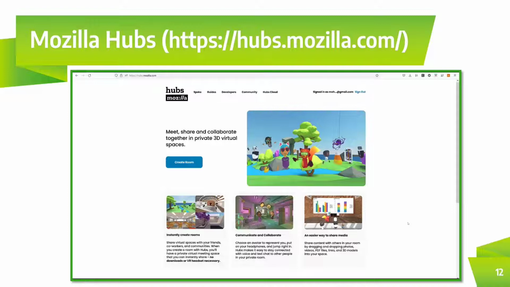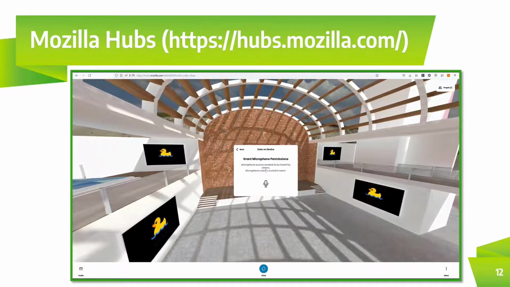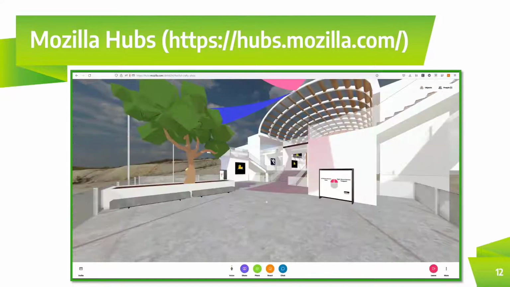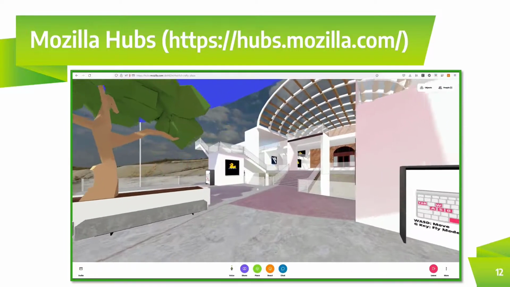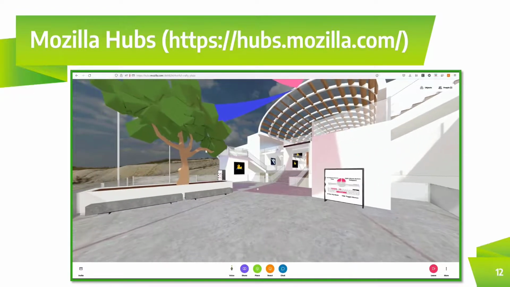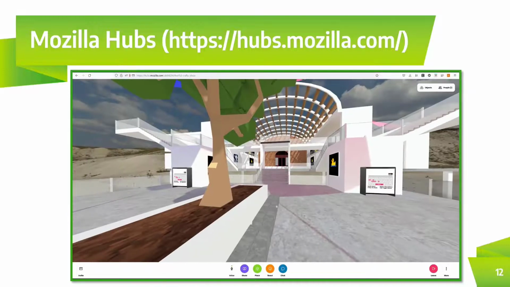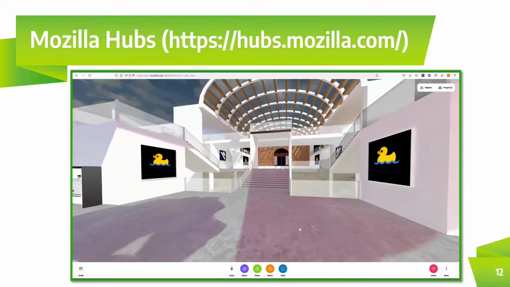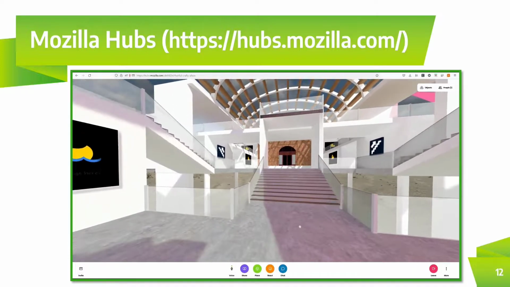Okay, so Hubs is available at hubs.mozilla.com, and it's an open source program. And you can easily create a room here. And if you click join room, I give mic permission and I enter the room. The default room or virtual space that you usually first get to looks something like this. And again, like the other apps that we just looked at, W, A, S, and D keys work for moving around. Again, a lot of other features that we saw in the rest of the apps are available here.